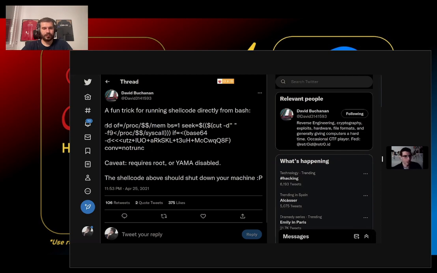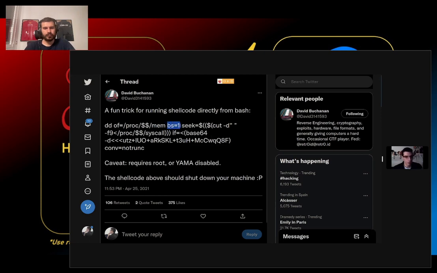Here, what he's doing is running dd to seek through this mem file, because of what I said earlier, that seeking is vital. It is writing to the mem file of the shell that is executing this command, one byte at a time.